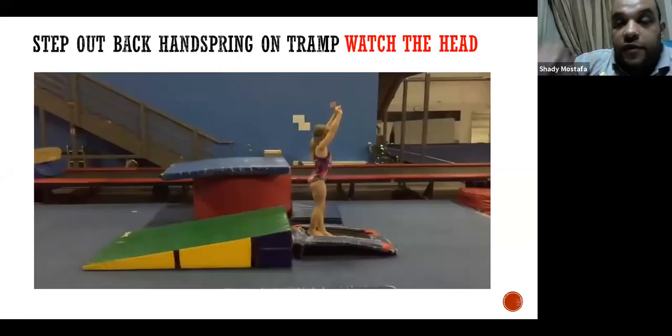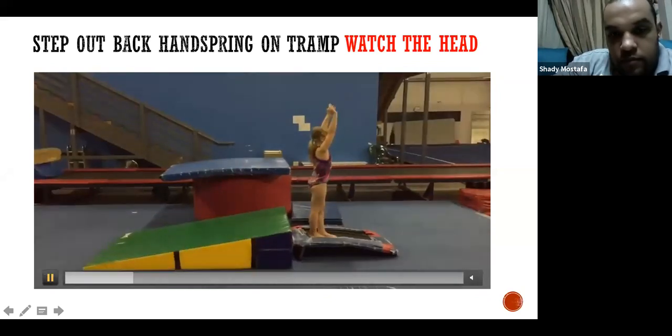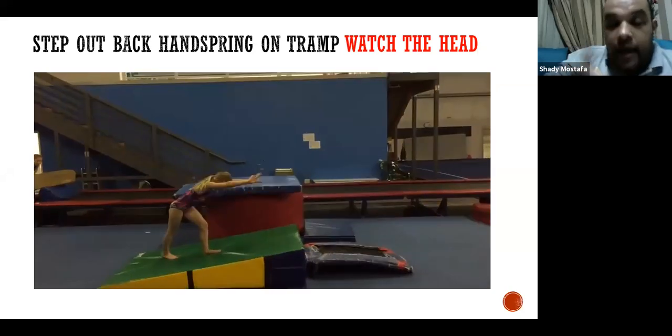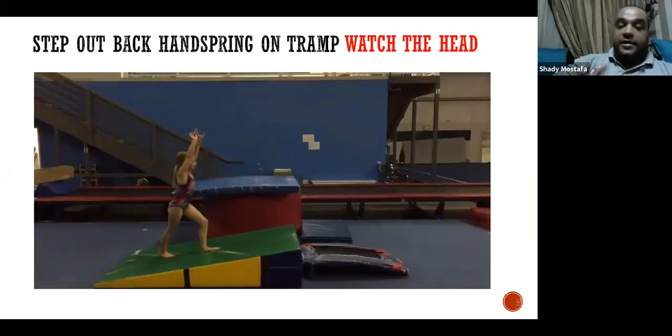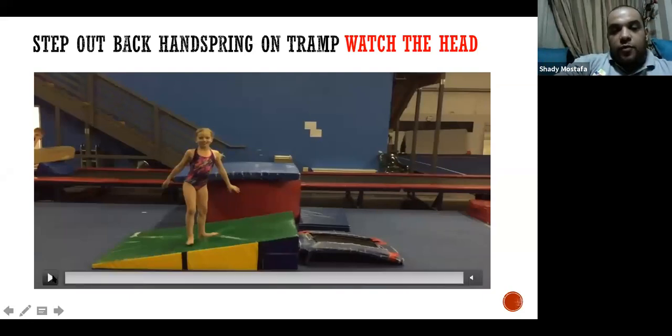Very important. After she jumps and steps out, you jump off the trampoline and she's made with a spotter. Here, I like the coach to put the hands here in the beginning to spot a couple of ones. Okay, and of course we teach this element after we teach back handspring on the floor. Okay.